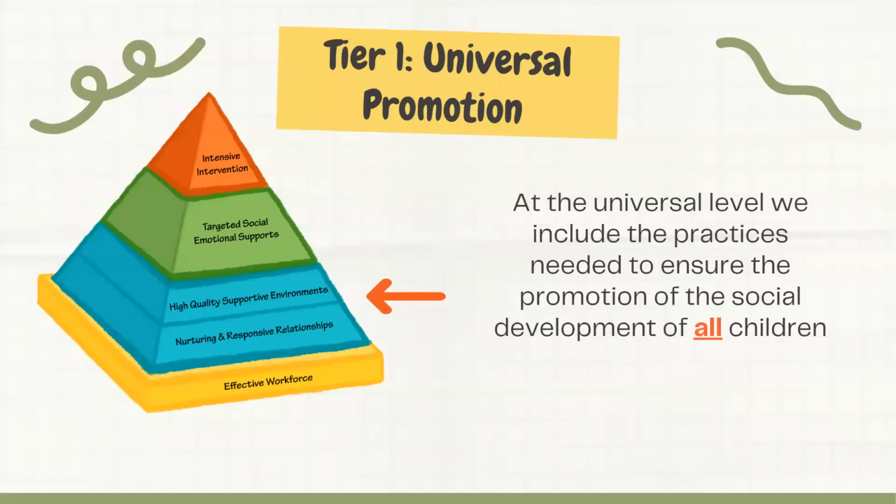The pyramid model is a framework of evidence-based practices for promoting young children's healthy social and emotional development. Universal practices are intended to create a positive and inclusive environment for all students and prevent challenging behaviors. The teaching practices shared throughout the webinar are also assessed during the TPOP observation.